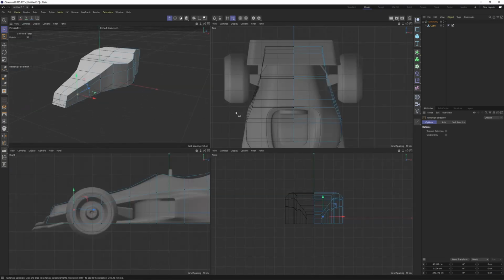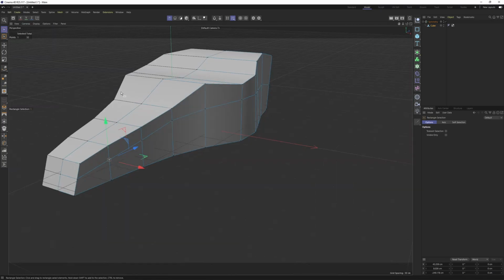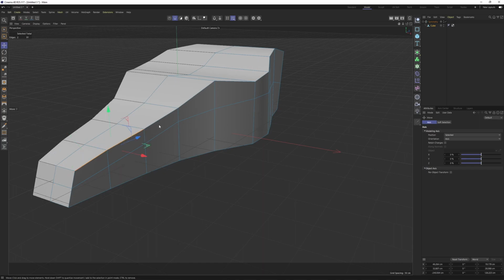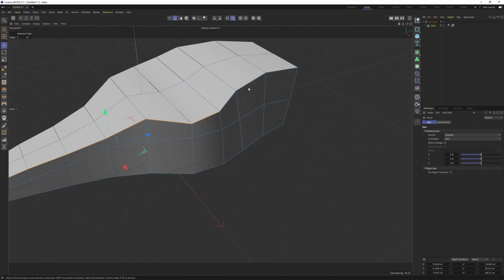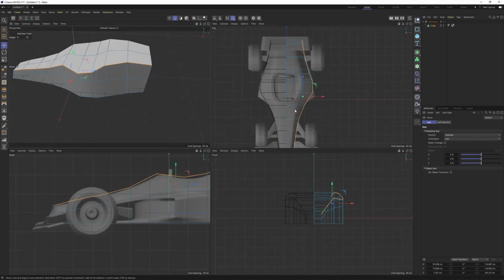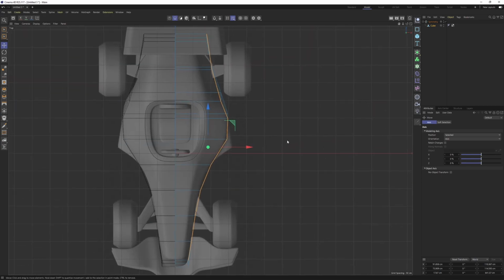Okay, now it is time to select only these edges. Hold down Shift, select them, and I'm gonna move them to the left on the X-axis, like so.